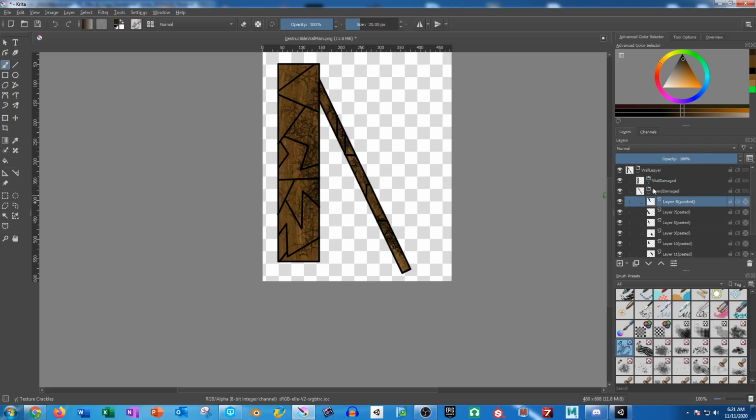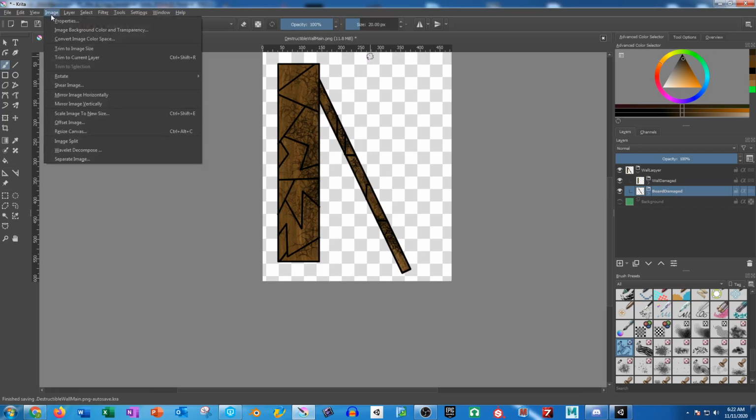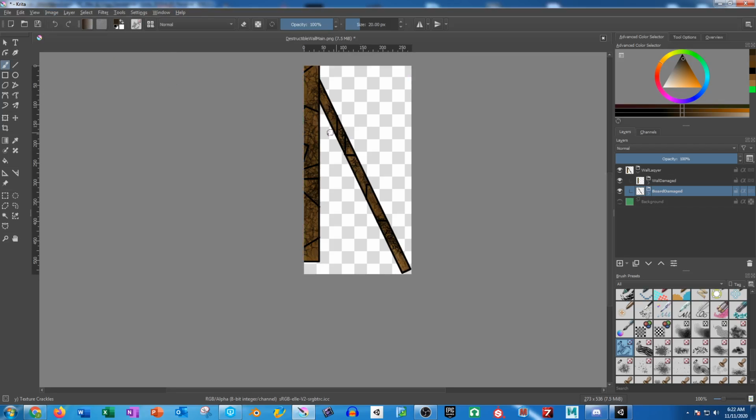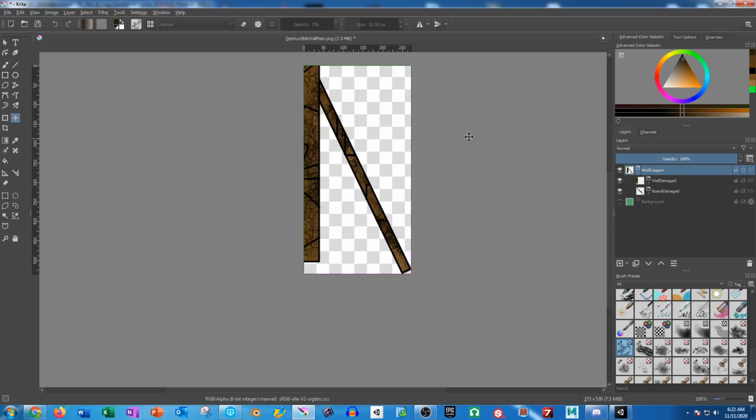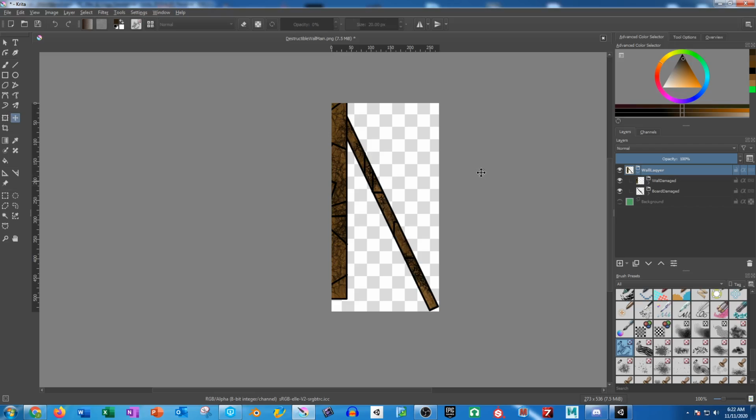and oh yes, I didn't show you the reason for that. So I'm going to turn off wall damaged. Or actually, I'm going to leave wall damaged on. I'm going to click on board damaged. I'm going to go to image. I'm going to trim to current layer. So now we have our board. Well, that's great. But now let me go ahead and move this over, and I'll show you why it's best to do it as one layer. See how it actually cut part of that off? So that's why... Undo, damn it.